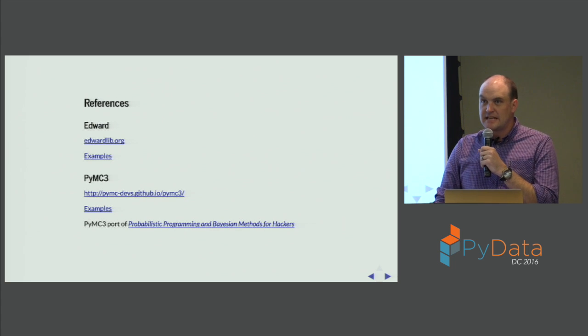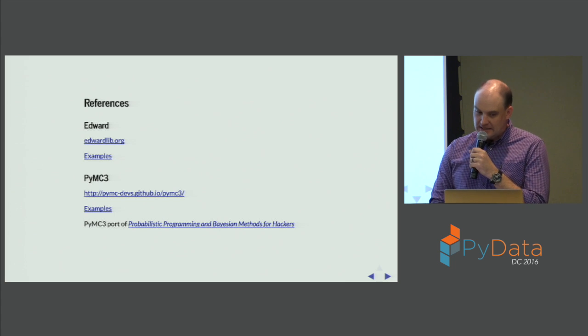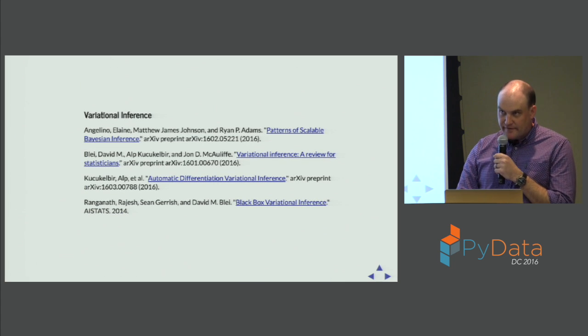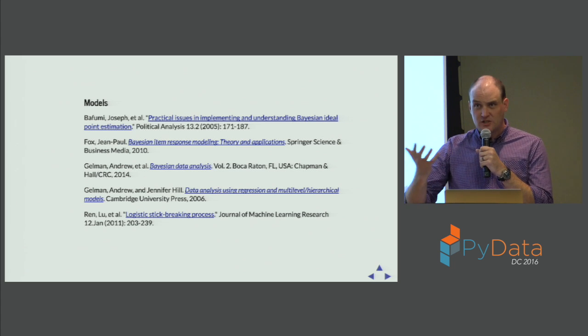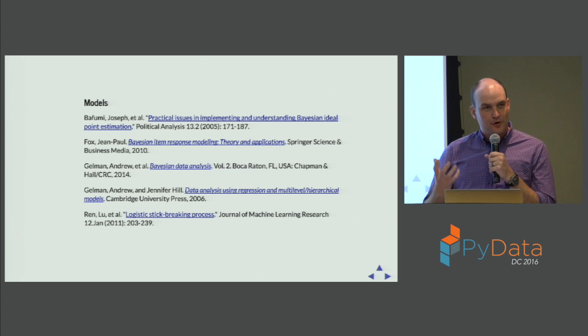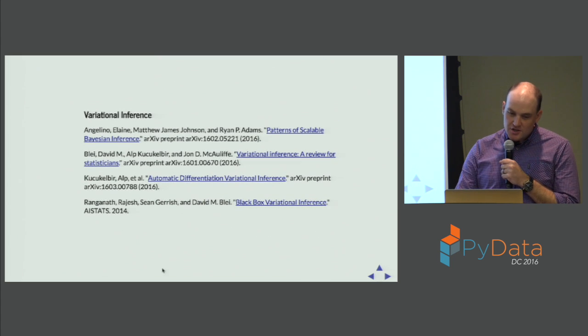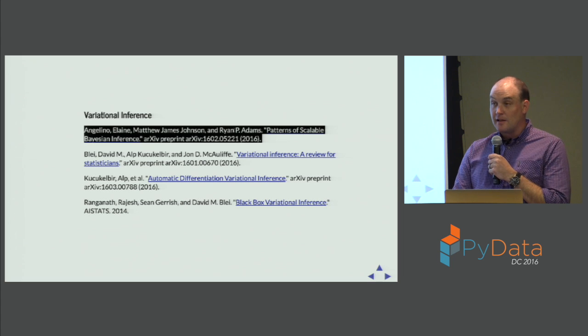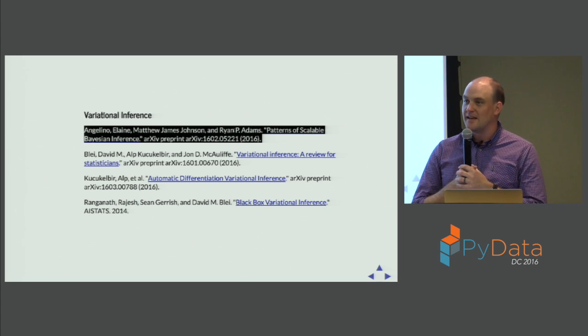There are some references here that you can get in the linked section on Edward and PyMC3, variational inference in general, models, some of the specific models. So whatever you're intrigued on learning more about here, I hope I've sparked your interest to learn a little more about something here. And that book I mentioned is Patterns of Scalable Bayesian Inference. At least skim it if you enjoy this sort of thing. It's really interesting.